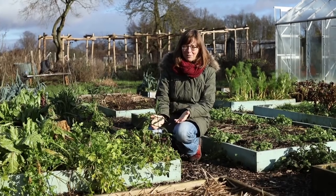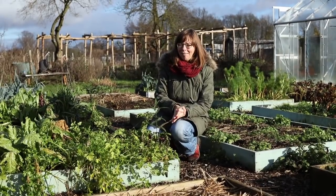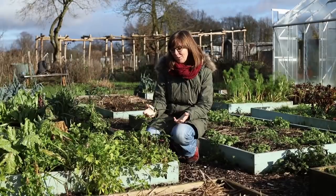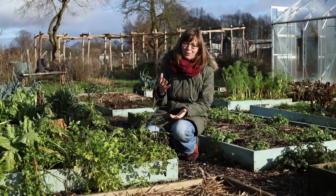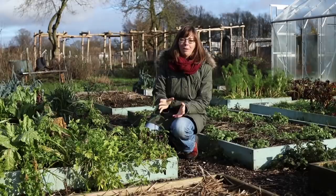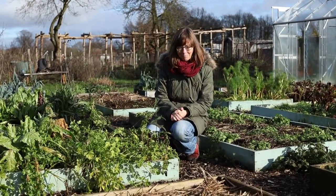Number 13, grow what we eat. This may sound a little weird because obviously we do eat what we grow, but sometimes I get a little carried away and experiment too much with vegetables that are not as popular with my family as some others. So this year, because the time I will be able to devote to the garden will be limited, I really want to concentrate on the things that I know my family likes best.